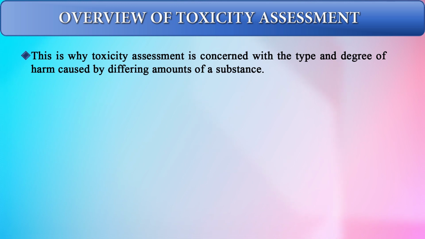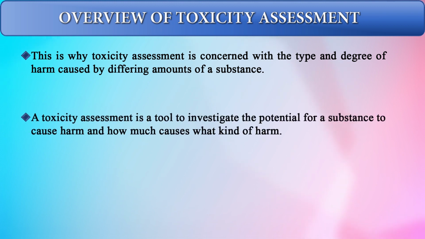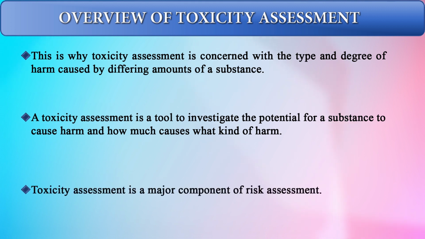This is why toxicity assessment is concerned with the type and degree of harm caused by different amount of substance. In other words, I can say that a toxicity assessment is a tool to investigate the potential for a substance to cause harm and how much causes what kind of harm. Toxicity assessment is a major component of risk assessment. It provides information on how much of a chemical causes what kind of harm.